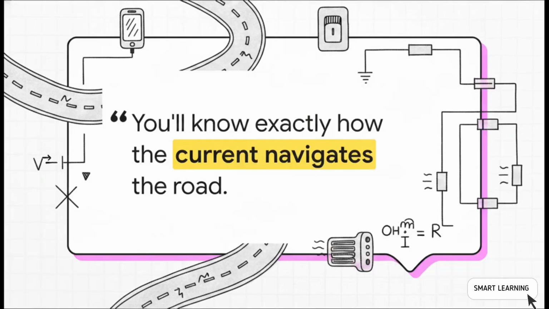And just like that, that wraps up our journey down the electrical highway for this explainer. We've decoded Ohm's law, we've uncovered the true nature of resistance, and we've successfully mapped out both series and parallel routes. The next time you plug in your phone, you'll know exactly how the current navigates the road. But I want to leave you with this thought. If we didn't have these electrical speed bumps to perfectly control the traffic, would a single piece of our modern technology even exist? Something to think about.